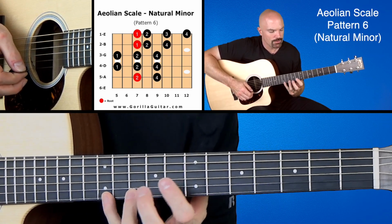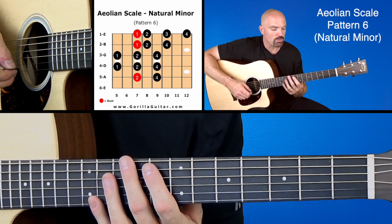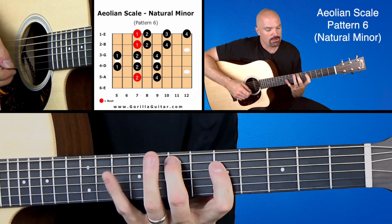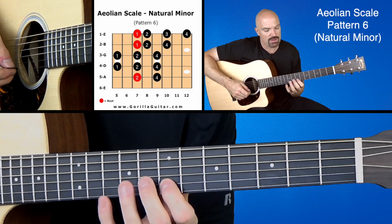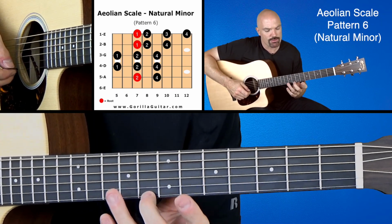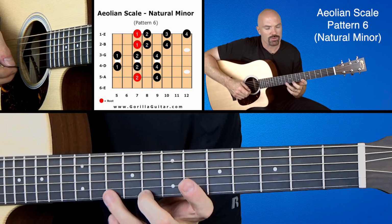2, 4, 1, 2, 4, 1, 2, 3, 4. So this has a lot going on with it, doesn't it? And it's got this stretch here at the beginning. It's got that shift back up to the first finger coming up back here. And then it's got this stretch between 2 and 3, which is a little awkward.